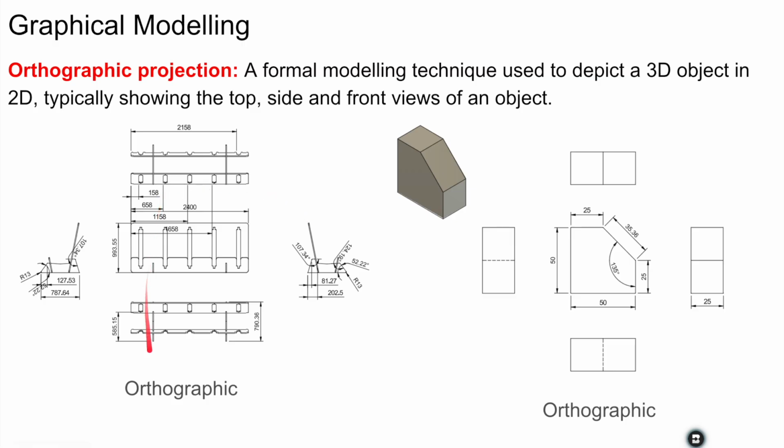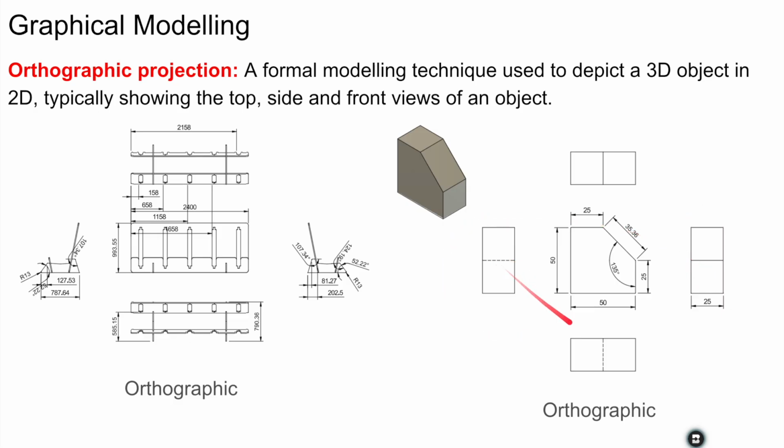So here's that same bike rack right here showing you the top, the bottom, the front, the left side, and the right side of that particular isometric drawing. And then here's an isometric drawing of just a shape. And you can see here that these are the orthographic drawings of that. So this would be the top, this is the bottom, this is the right side, this is the left side.